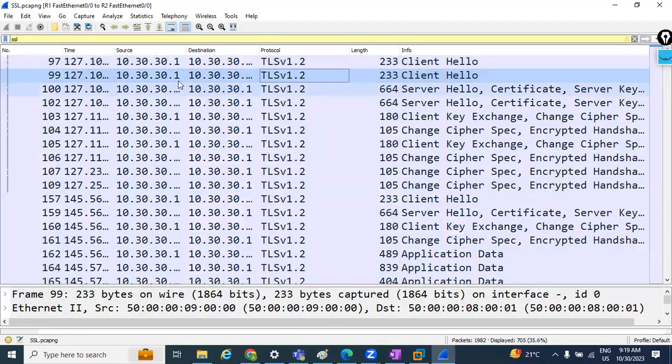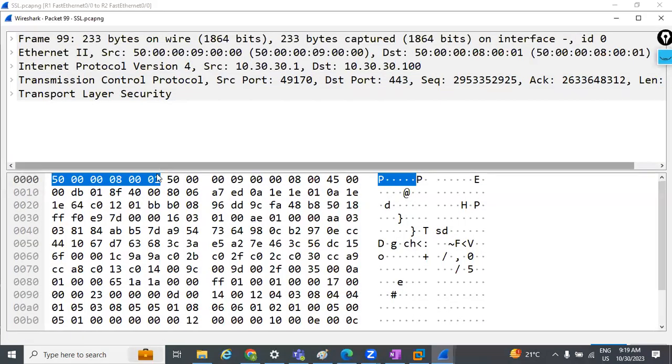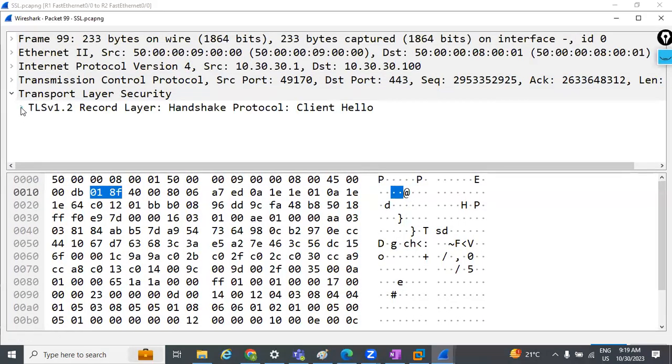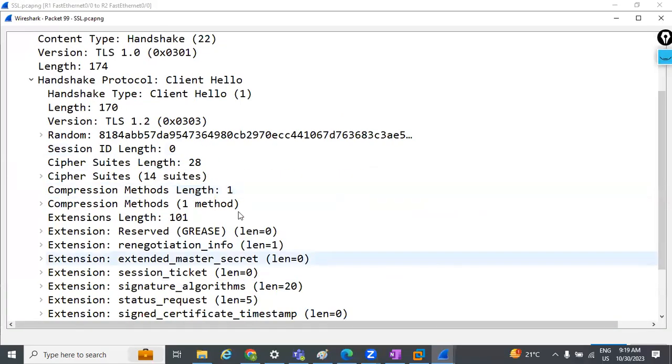First is client hello, from one PC, one device to another device. You just focus on your client hello. So this is the client hello, and as you can see here, TLS and into this the SSL handshake. Session ID is empty. Can you see, guys?